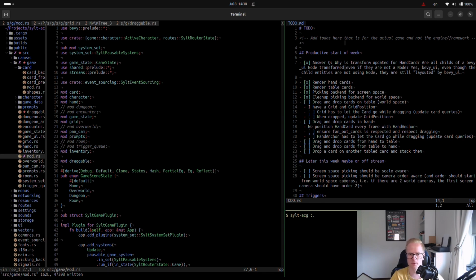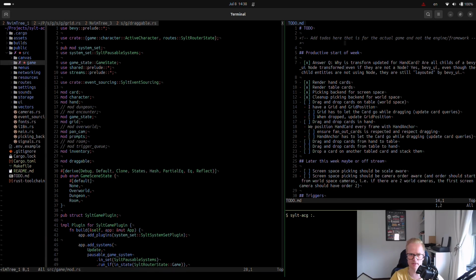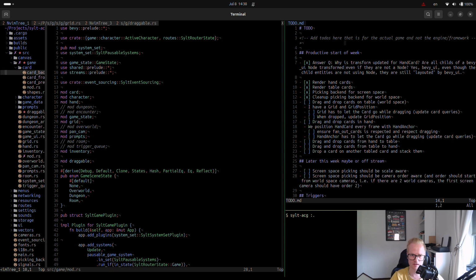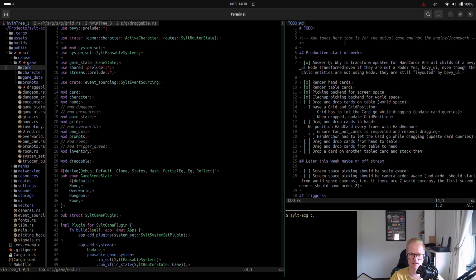I might want to migrate this to my template. So everything outside the game folder here is pretty much a template I created and am using. Might want this draggable stuff in other games. Anyway.